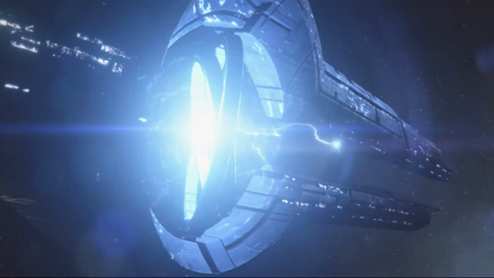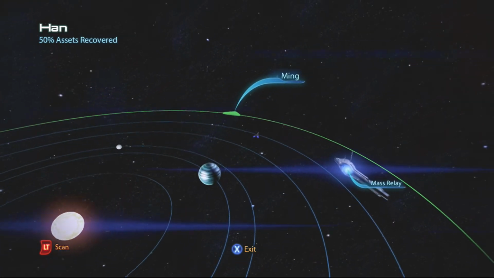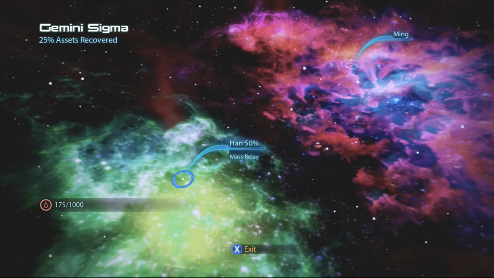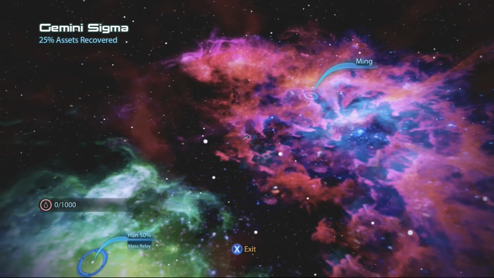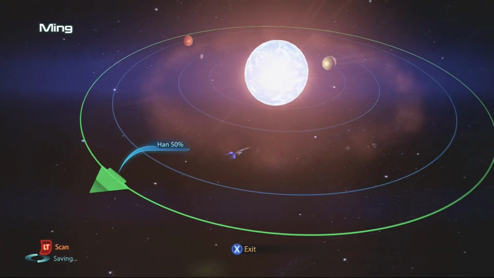Let's go to the Gemini. We really need fuel. I don't know if we can make it there. Let's try to make it. We might be able to find... Oh, shoot. Nope. Okay, well, I'm gonna go ahead and cut to me getting over to the Ming system so you guys don't have to wait. We finally made it!